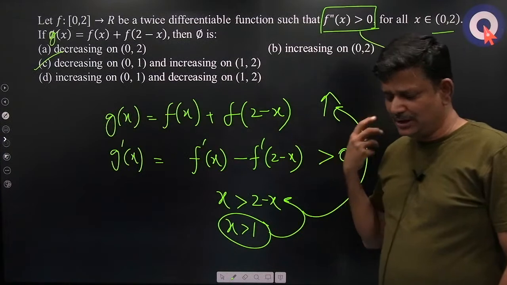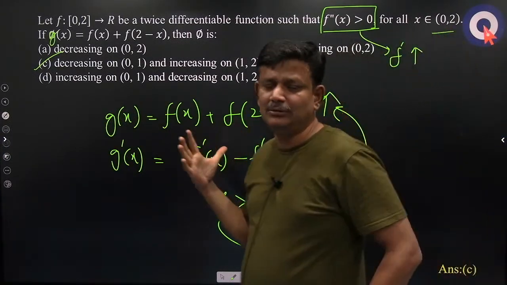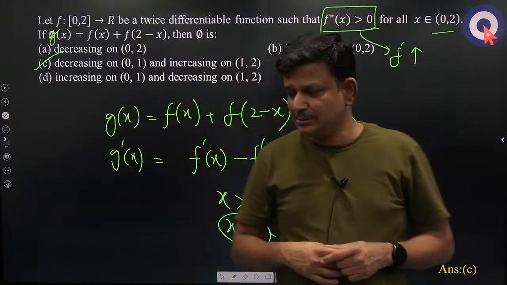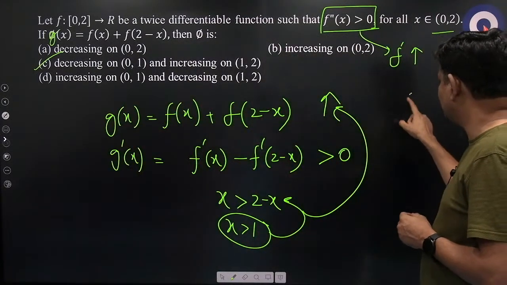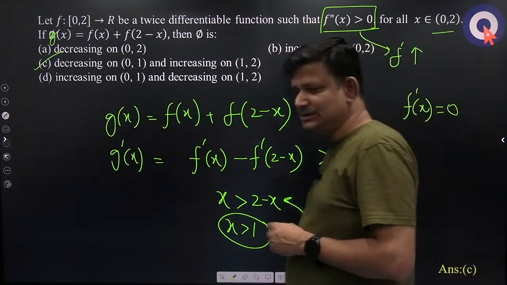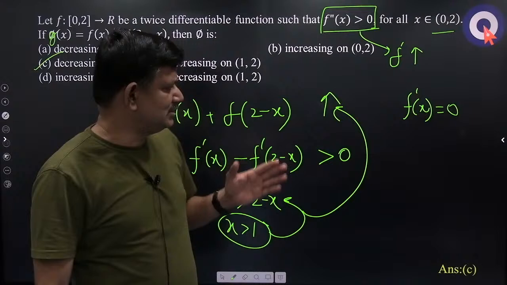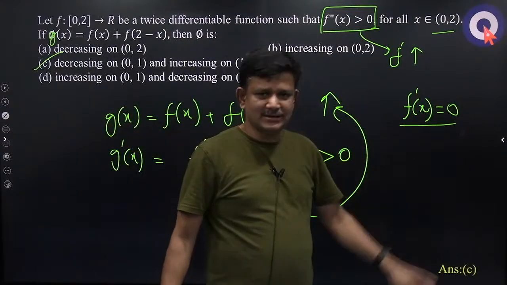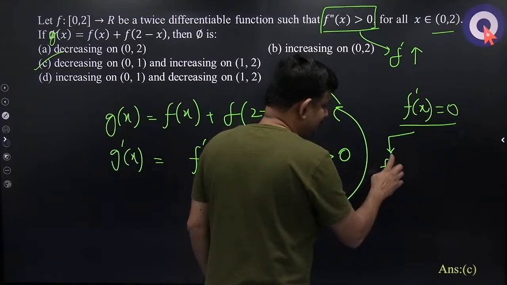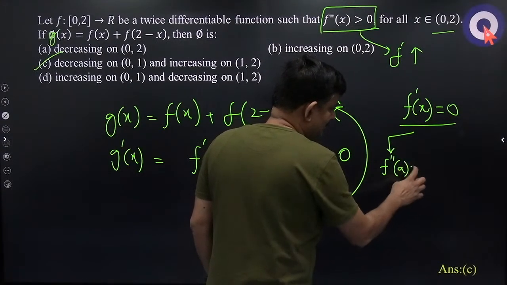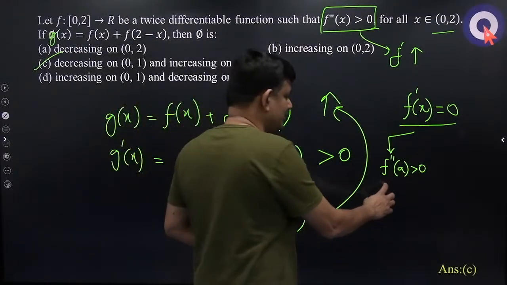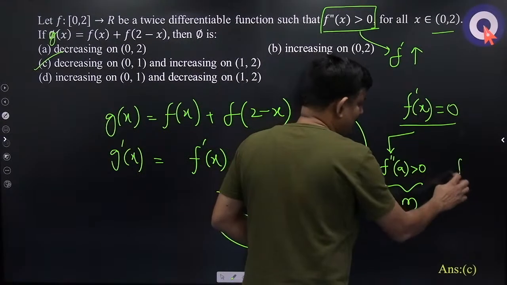Maxima, minima, it is all about differentiating and equating to 0. So there is nothing much. You have been doing that in physics. For maxima, minima, what all you need to remember is that for a continuous and differentiable function to have a maximum at a point, f dash x should be equal to 0. And for it to be maxima, you can use your second derivative test. If f double dash a is greater than 0, it will be a minima. Less than 0, it will be a maxima.